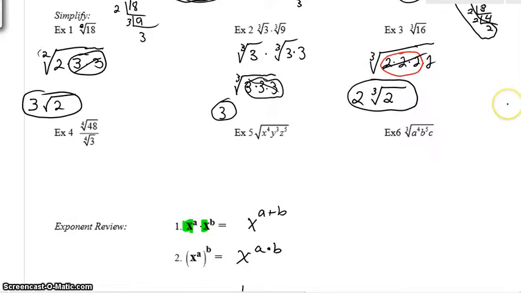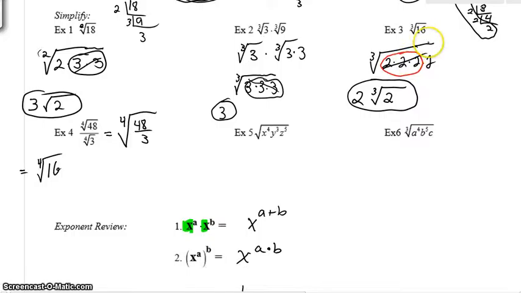As we continue, you can see we've got the fourth root of 48 all over the fourth root of 3. Just like we had at the top page, we can join the 2 radicals into 1. Again, you might look at this and think, well, how is that helpful? Well, actually, 48 is divisible by 3. So this problem becomes the fourth root of, well, 48 divided by 3 is 16.